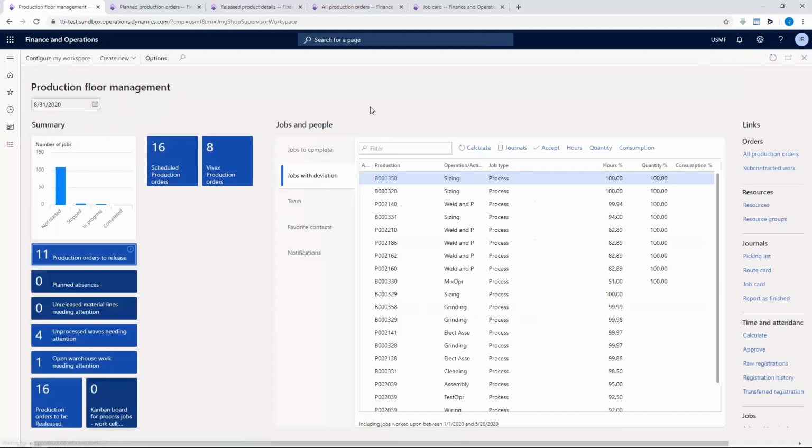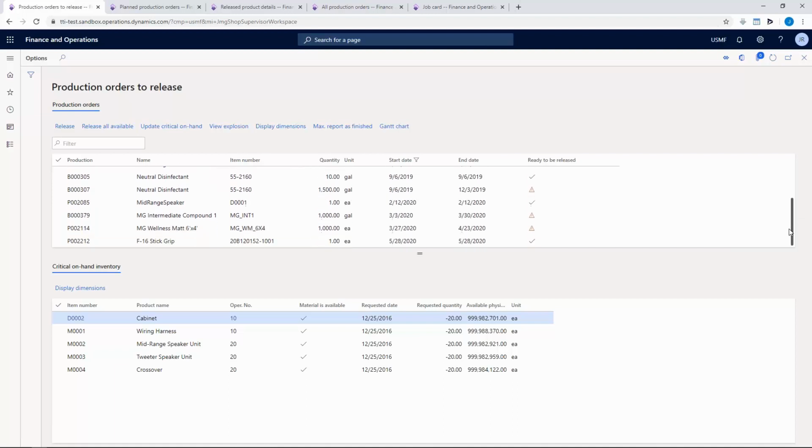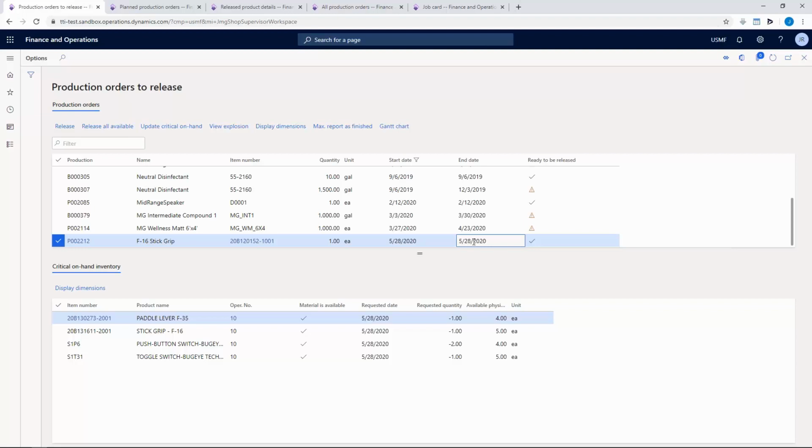Going back, I'm just going to put this as of, let's say, today, right? I want to see what I need to release this morning, right? My daily job. Okay, I'm going here. You will see that that product will disappear. Actually, there's nothing for June in here, right? And I will say, hey, I need this one. Okay, do I have materials? Yes. How many do I have? I have 4, 5, 4, 5. Good. Let's just release it, right?